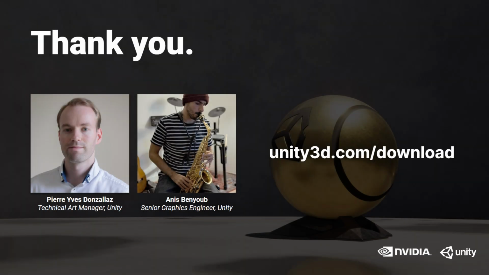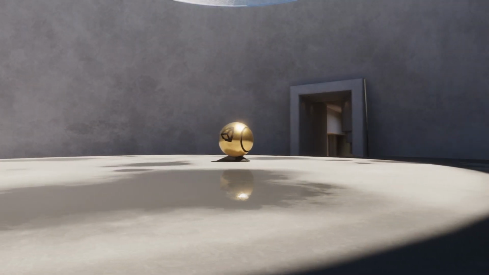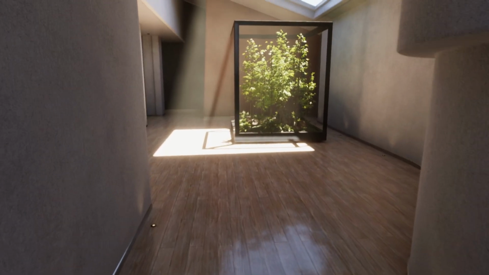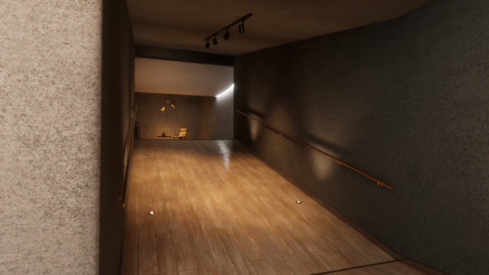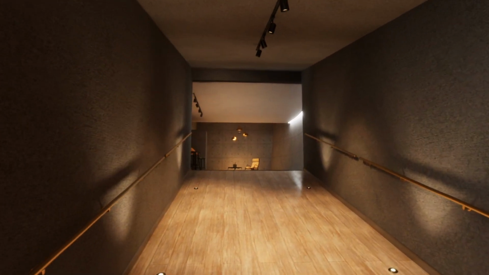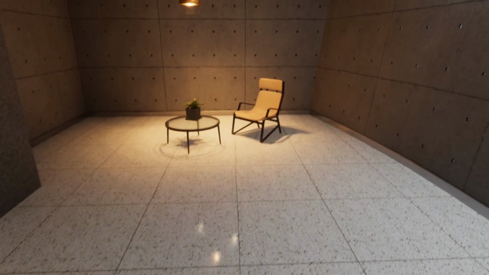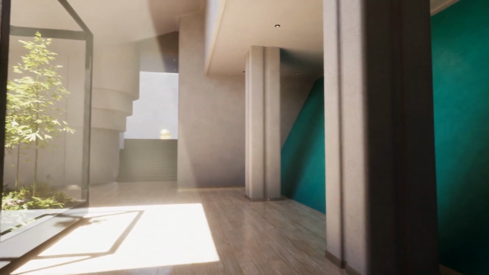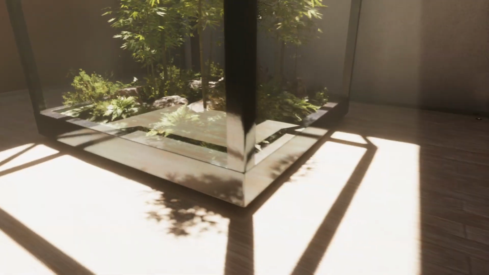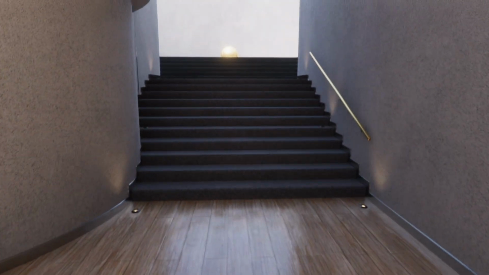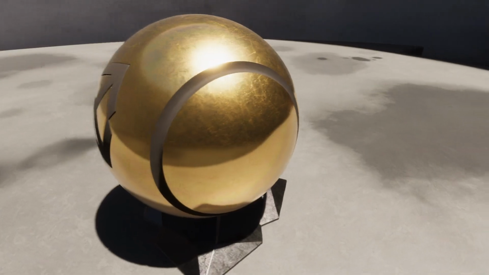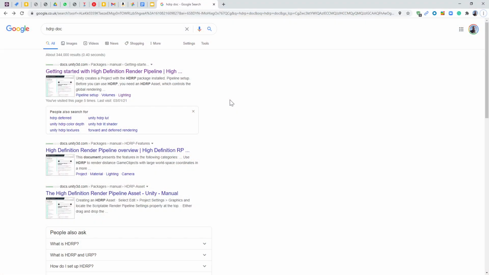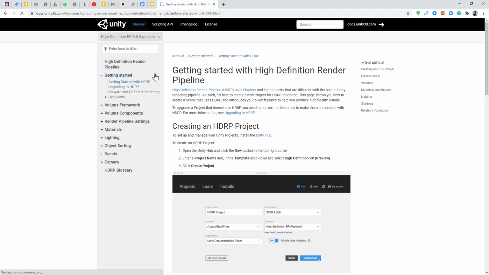And we've reached the end of this webinar. I really hope you've enjoyed this deep dive into Unity's ray tracing capabilities, and hopefully you've learned a few things and are now aware of the amazing graphics you can create with the high-definition render pipeline. If you want to experiment with HDRP and this exact level I've used in this presentation, simply download the latest release of Unity and you'll be ready to explore the world of ray tracing in no time by following the instructions in this session. And in case you are stuck and need more information about these functionalities, don't forget to look for the HDRP documentation online and consult the pages related to ray tracing. Make sure you select the right HDRP version, by the way.